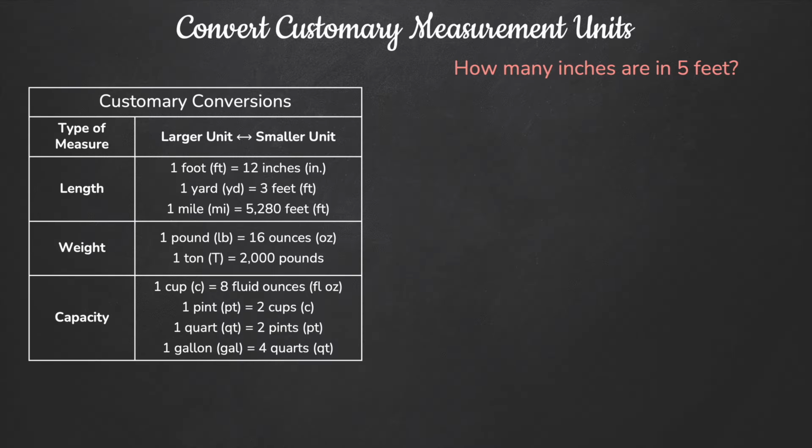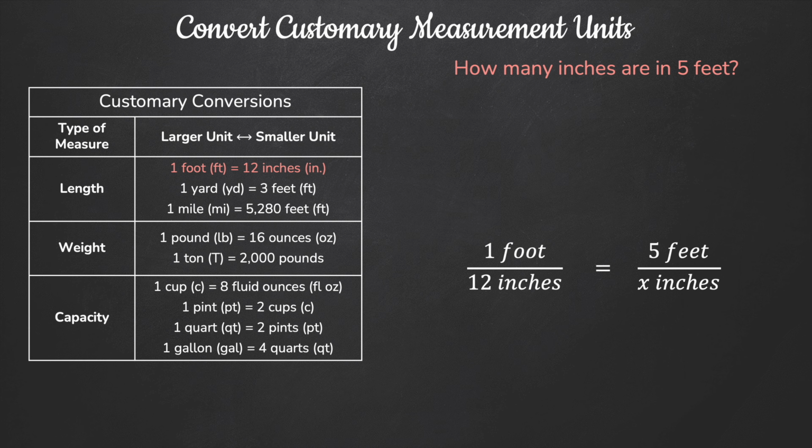Here we have our next question, which says, how many inches are in 5 feet? The first thing we need to do is take a look at our units. We're talking about inches and we're talking about feet. So in our table, we're going to look at where we're talking about both of these. And again, we have 1 foot is equal to 12 inches. We're going to take that information from the table and write that as a ratio. Next, because we're looking for how many inches are in 5 feet, inches is going to have an x before it, but we're going to write 5 feet in our ratio.